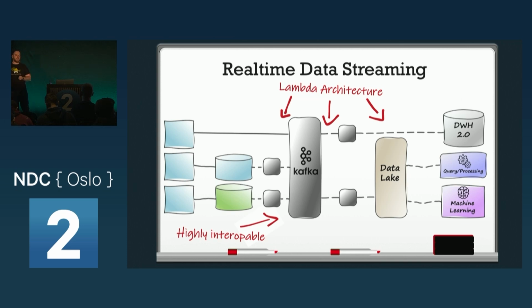It's highly interoperable. And what this also usually causes is an influx in the requests for introducing new data into your analytical platform, because people start to realize the potential in this, because we have shortened the distance between our operational plane and our data plane. And then what happens? You probably have at this point a data engineering team, and then you come to them and say, I want you to plug in my new microservice and its data. And they say, oh, awesome, open a Jira ticket, it'll take 2 weeks. And at some point you realize that your data team or data teams is becoming the new bottleneck for the organization.